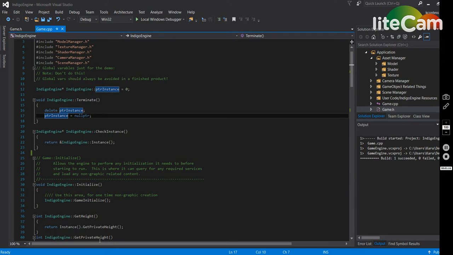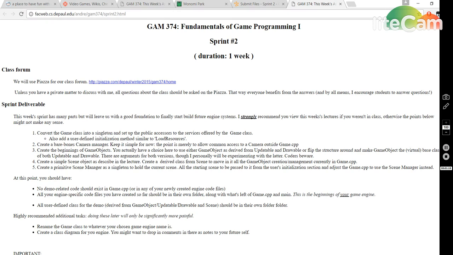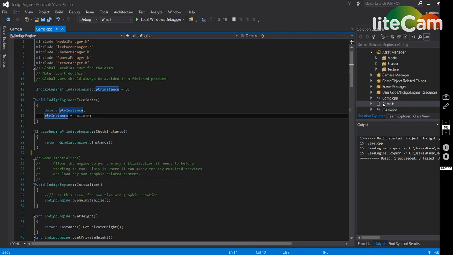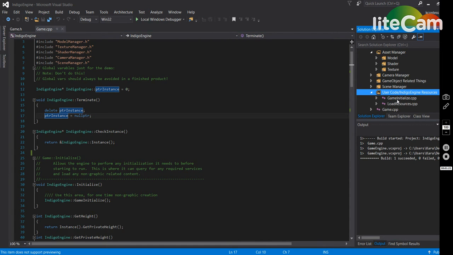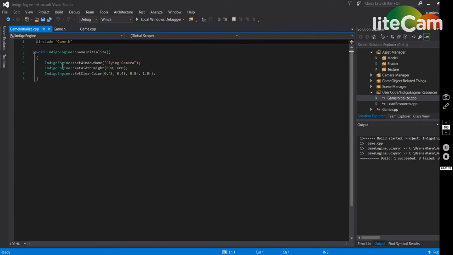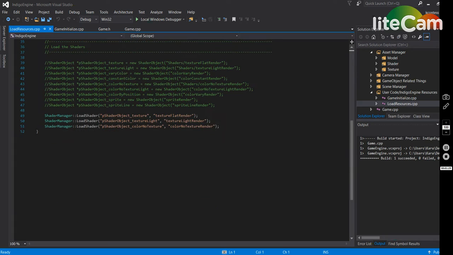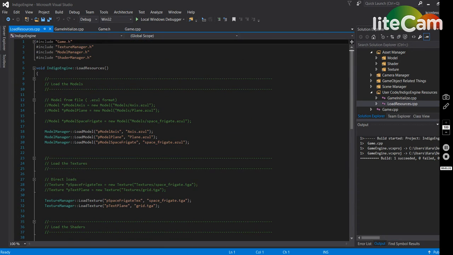Pretty easy. So that's done. Then I gave the user code for the game initialize, which is right here, and then the load resources, which is all right here.